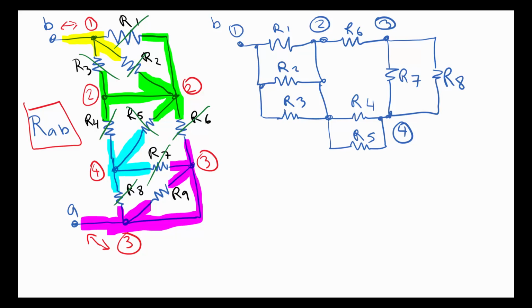And now we have an R9. Okay, so what's happening with R9? R9 is connected to node 3 on either end. So there's node 3. It's all node 3 up here. Let's use the same color. We have R9 connected to node 3. So it's connected to the same conductor, so it's shorted out, but let's just denote it. That's R9. And we're going to know that that's shorted out, so it's not even part of the circuit anymore.